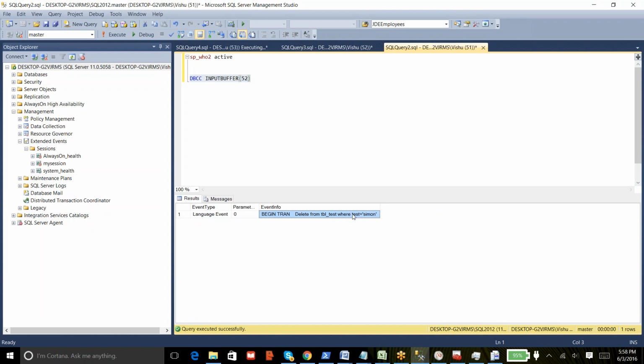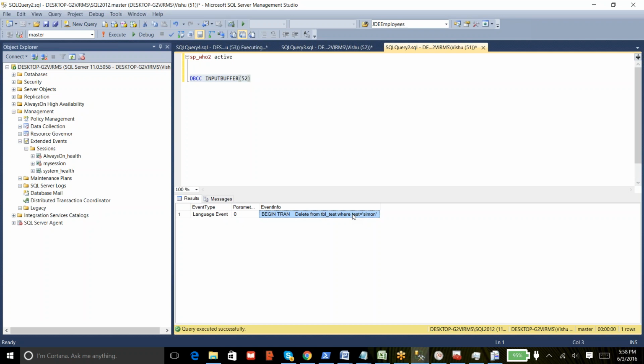This is exactly the same query user 52 is executing. So sitting at our side, we can at least know what query is being executed by session 52. And we need to go back to that user and tell him that his queries are blocking the remaining other transactions.